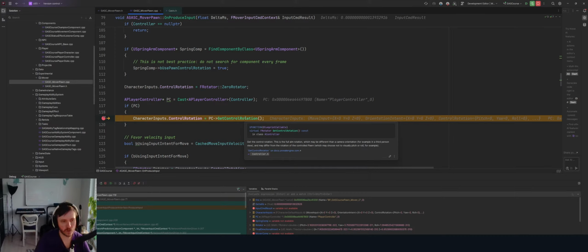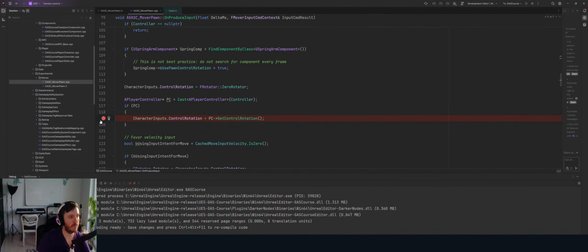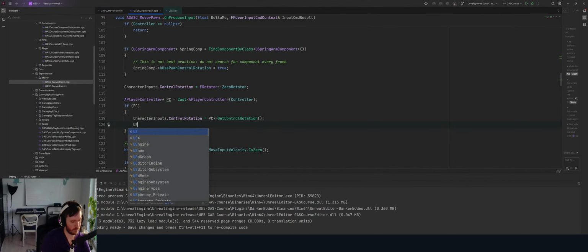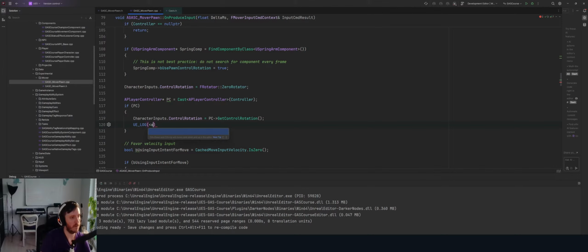So get control rotation, which may be different than a camera orientation. It may differ from the rotation to control pawn. I feel like I need to print log, or just log this stuff. UE log, temp, warning, text, string.